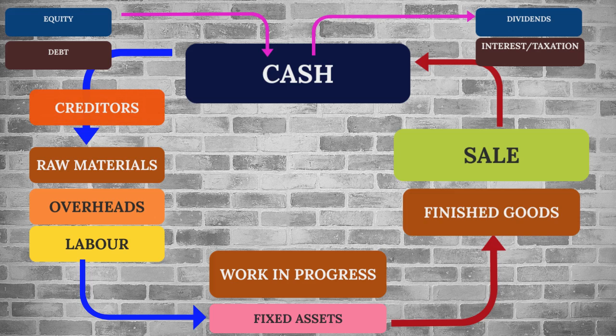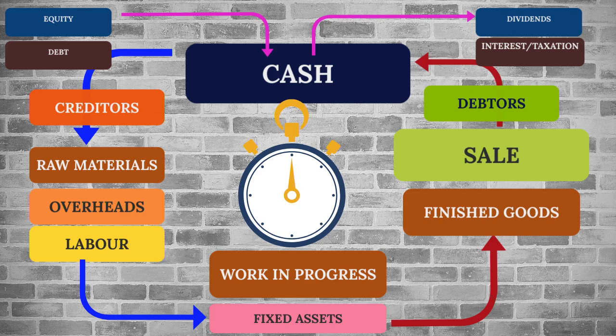Creditors will grant the company a short-term interest-free loan while the liability remains unpaid. Similarly, debtors of the company will also be provided with a short-term loan to settle their cash for goods received. Time delays are essential to the cash flow model and should be incorporated. So now the cash flow cycle of the business also includes debtors and creditors.